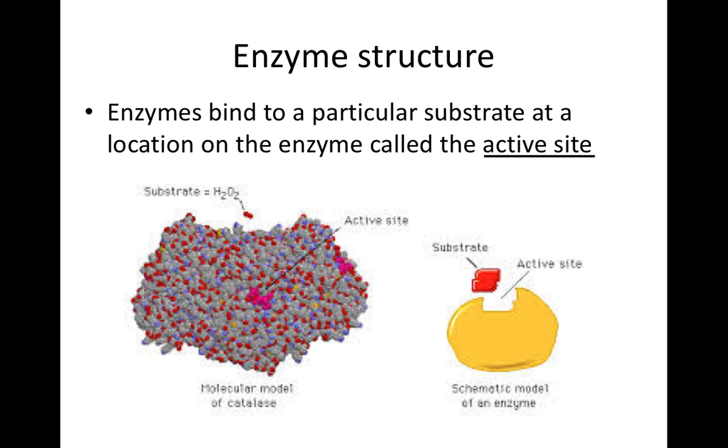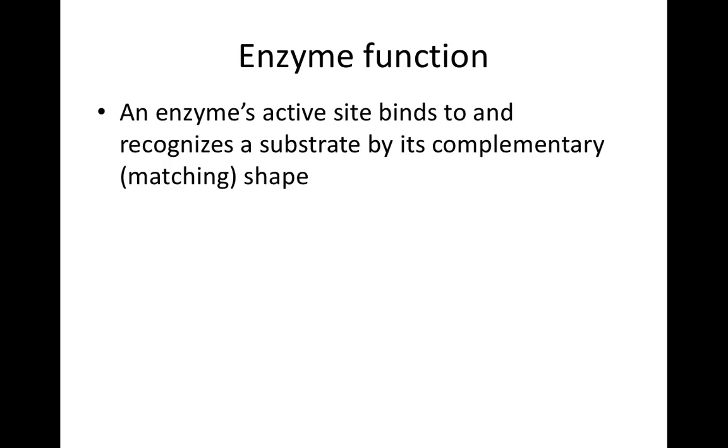Now remember that enzymes are proteins, and proteins fold into a particular shape to have their function. An enzyme is a protein that has a particular shape on one part called the active site. This is the specific area on the enzyme where the substrate will bind. Bind means a sort of light attachment. The substrate binds to the enzyme in part because it has a complementary shape. Complementary means not exactly the same, but sort of like puzzle pieces. They fit together.